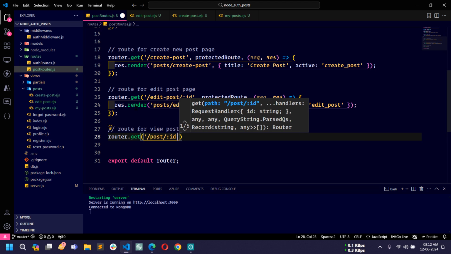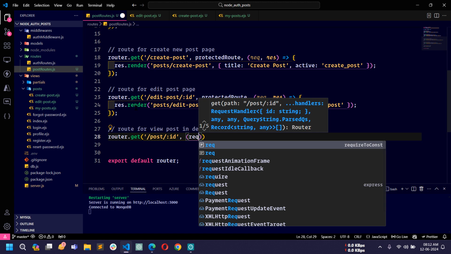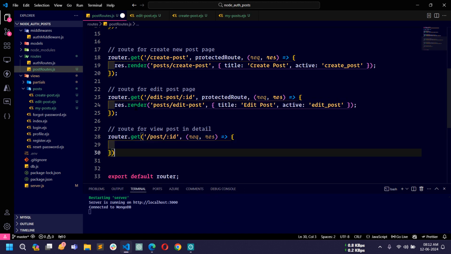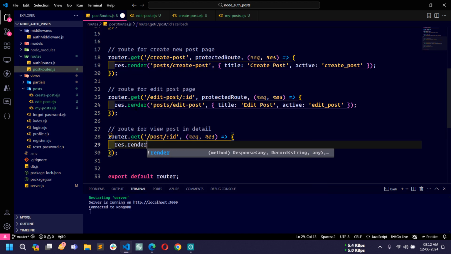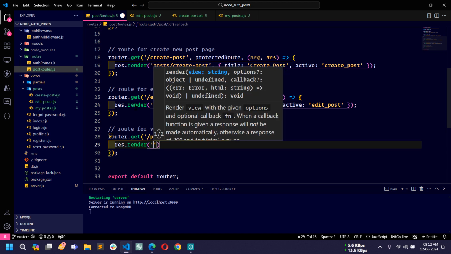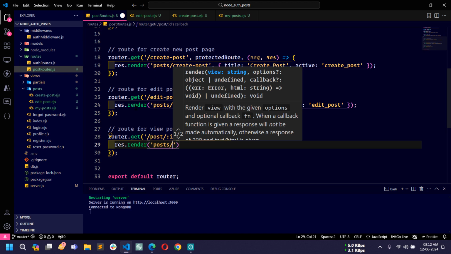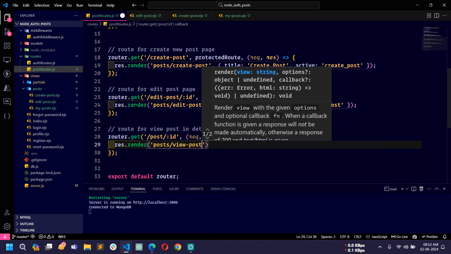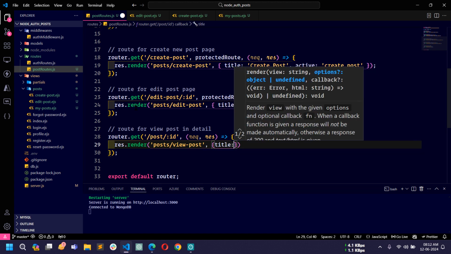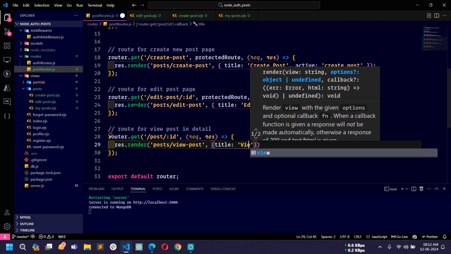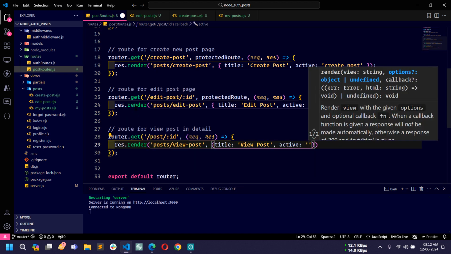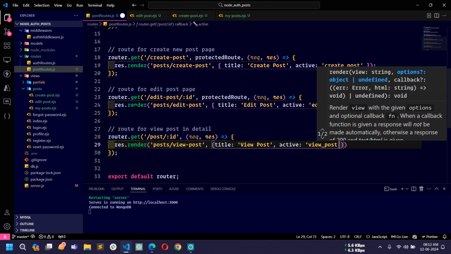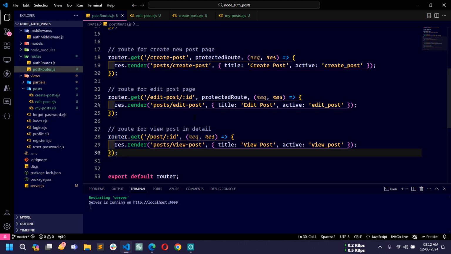This is not a protected route, so I will use request, response, and inside this I will use the res.render method, and write posts, and the name of the file will be view-post, with title view post, and active, view_post. Okay, all done. Now let me design this.